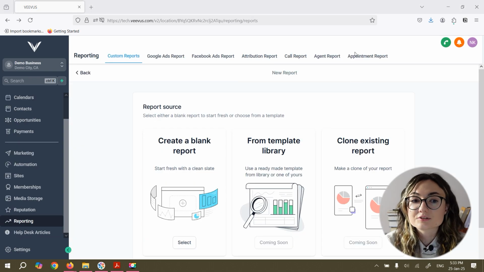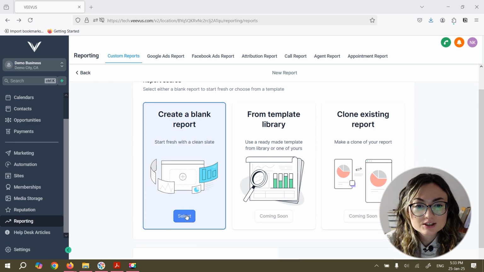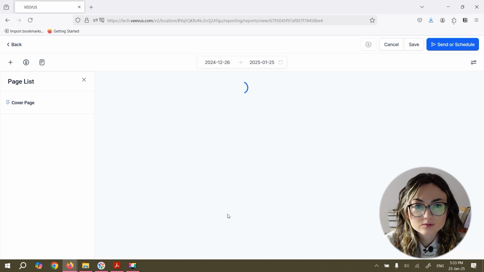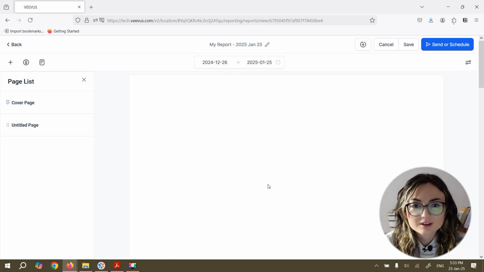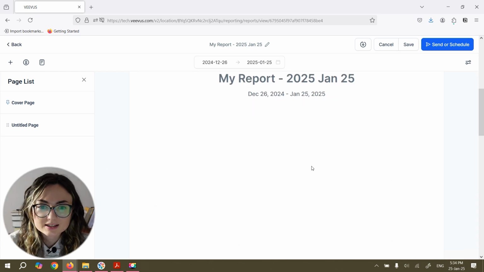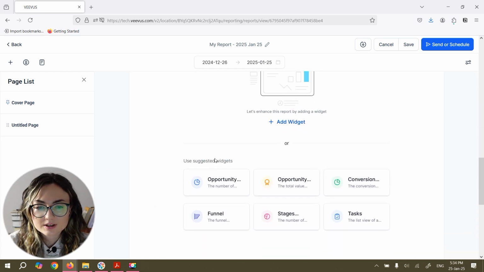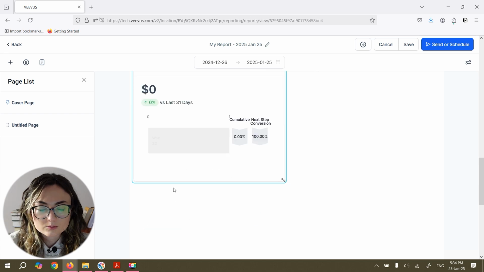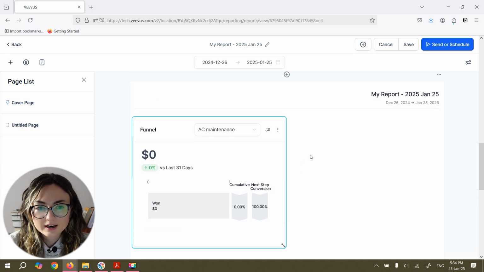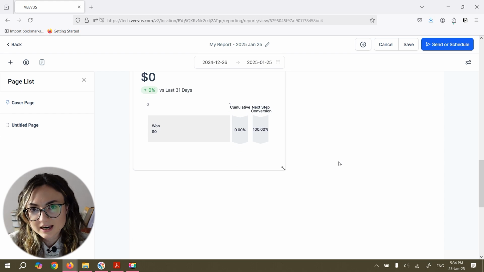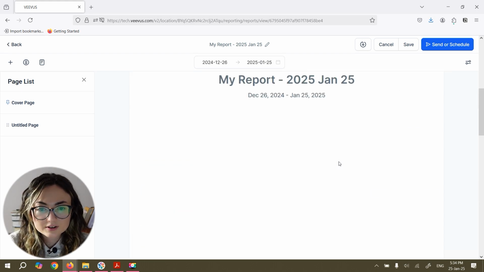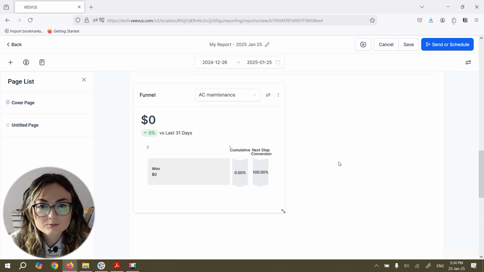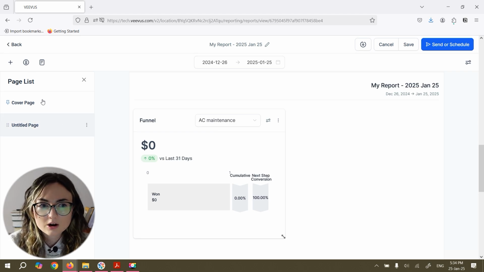And here are the reportings, which give you a review of all the essential metrics about your business. You can create your report, for example, of how your funnel did, how many people open your email, or how many people view your website. So here you can see how you can make, for example, a funnel one, and you can add it here, and it will actually take the actual information for the existing funnels. So currently I don't have one, but this is one way of how you can do it.